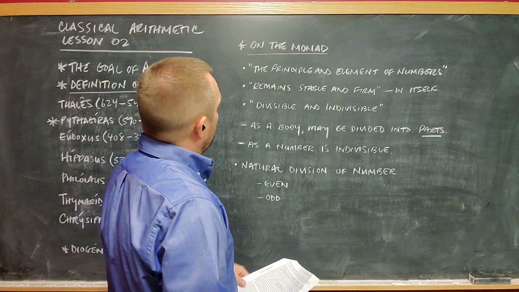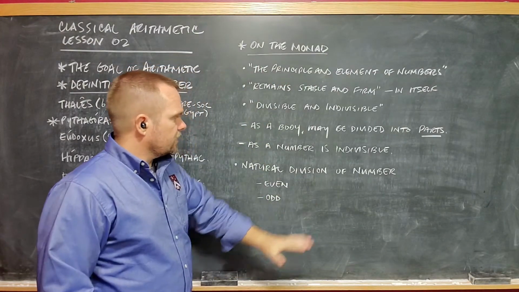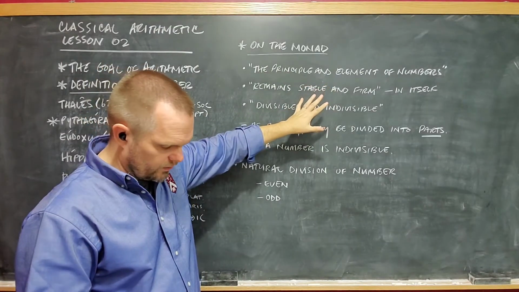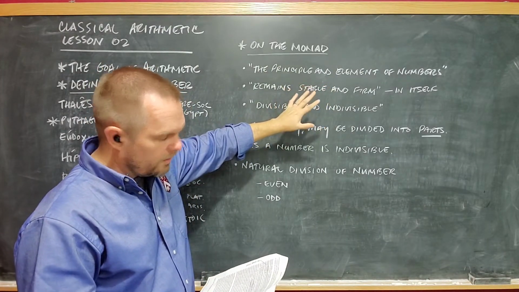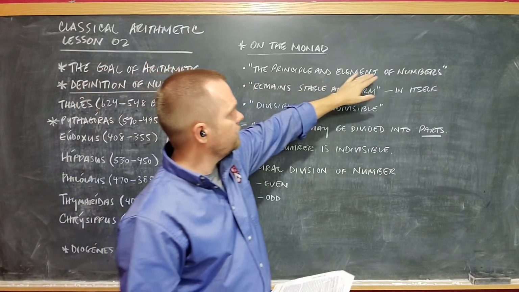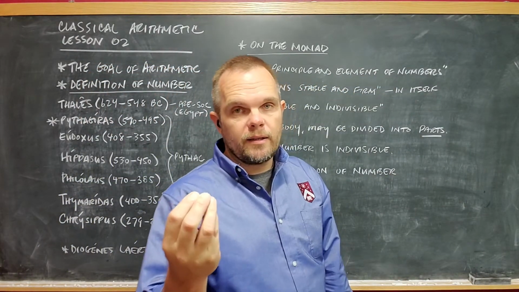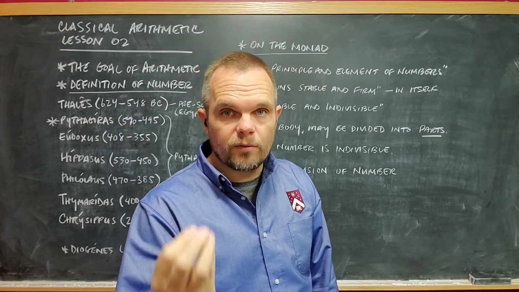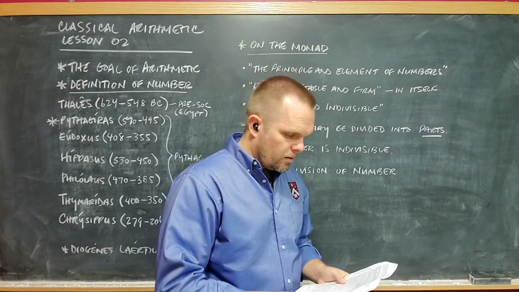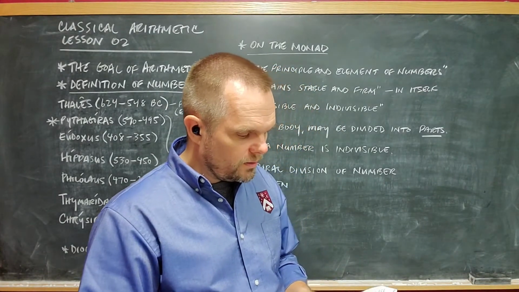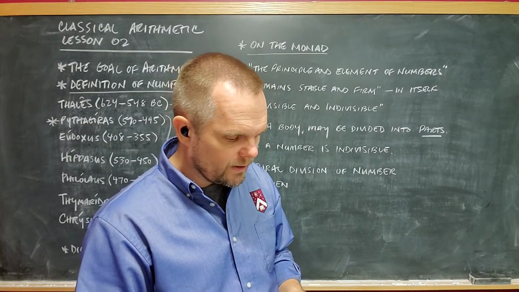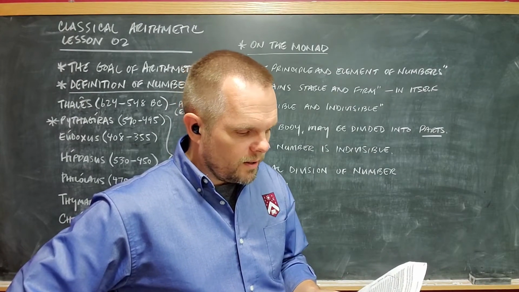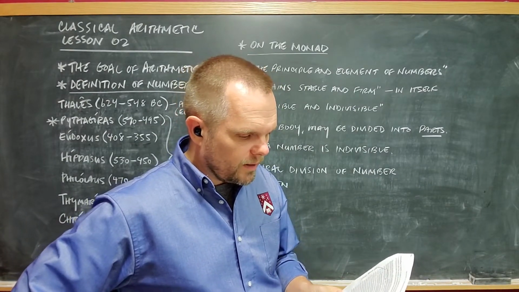Okay? What we see now in our lesson I've got here summarized on the board, because this really is the point and the focus of lesson 2. The monad, therefore, is the principle and element of numbers. The monad is the building block, the principle and element of all numbers, which, while multitude is diminished by subtraction, is itself deprived of every number and remains stable and firm.